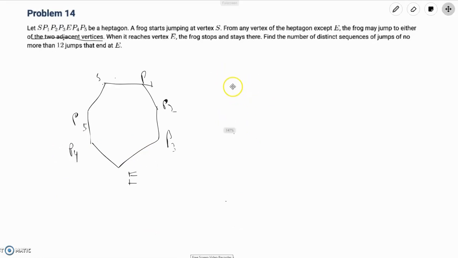So first let's create our recursions. Suppose that we want to get to S, and the only two ways we can get there are from P1 and P5. So at the n plus 1 step we have S(n+1) = P1(n) + P5(n).